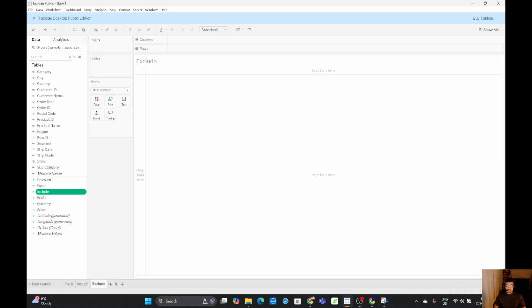So fixed is fixing a particular value, it only shows at that level. Include adds a value outside the ones that are in the view. Exclude eliminates a value that is in the view, and it decreases the complexity of the view. If you have more dimensions, you can decrease the complexity of the view and use exclude.